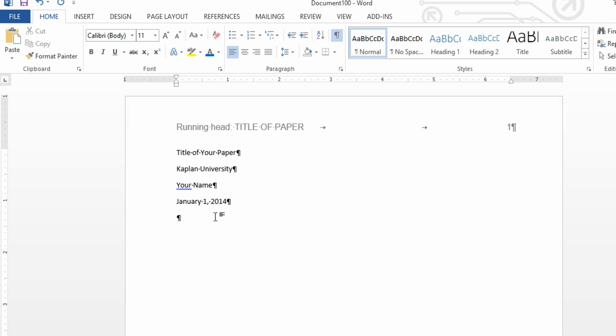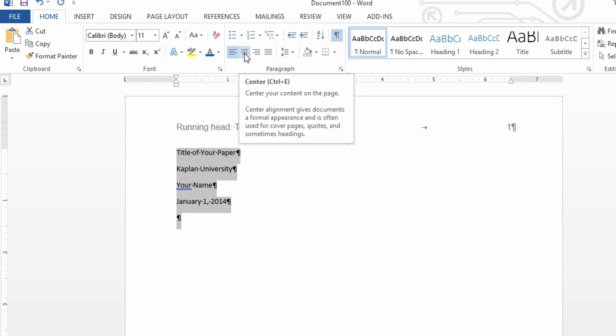Now what do we want to do? We want to do a couple things. We're going to say Control A, select all the text, including this little paragraph marker. By the way, folks, turn that marker on. It will really help you out. You'll see why in a moment. So Control A selects all, including this dangling character return, the enter key, and we want this text to be centered horizontally on the page.